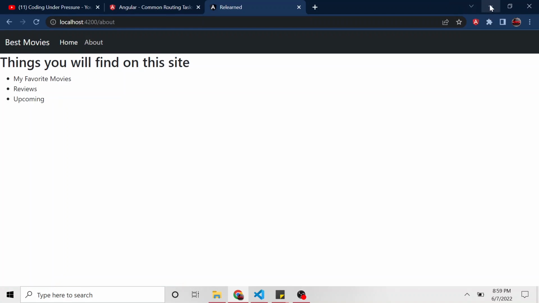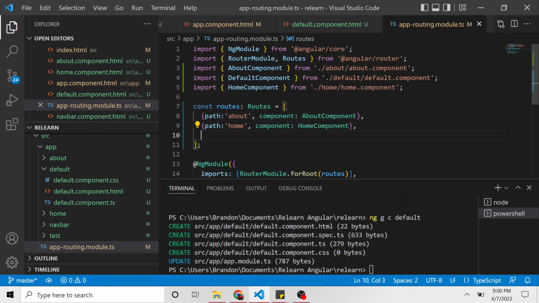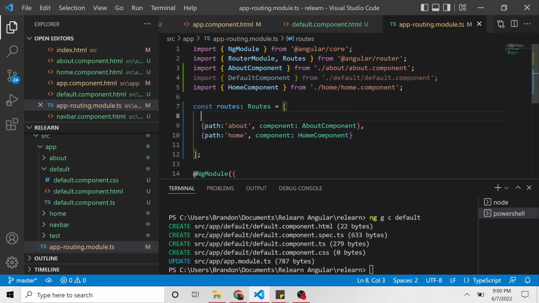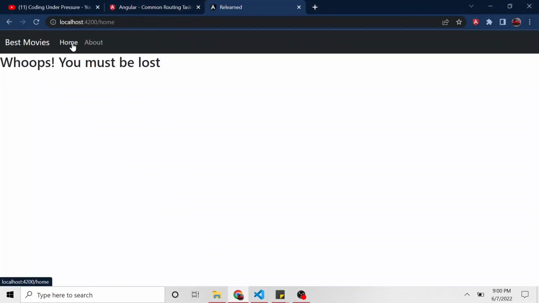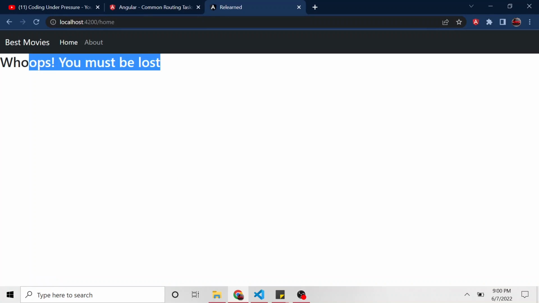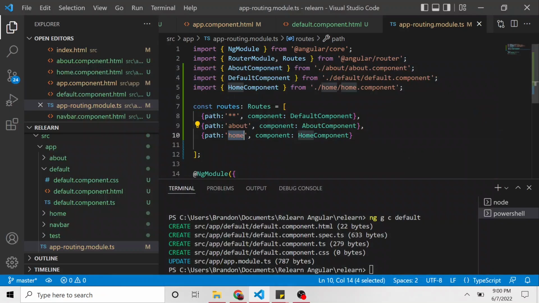And if I go to home, it'll show me the home component and the about component because it found that in the routes array. But notice if I take this and I cut it, get rid of this comma, and I now put it at the top of this array, right? This is going to be the first valid path that it's going to find no matter what I click. So if I click home, notice it's /home, it's still going to show that default component, even though there is a route for home. But it also matches this pattern. It matches the wildcard. So it's going to pick that up first.